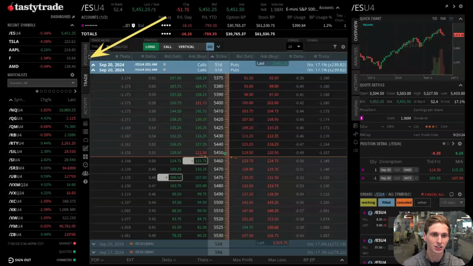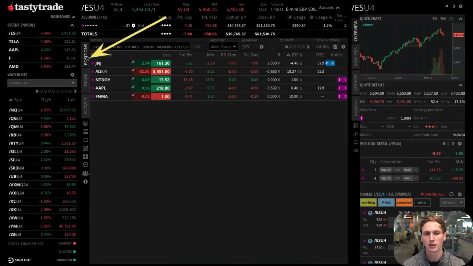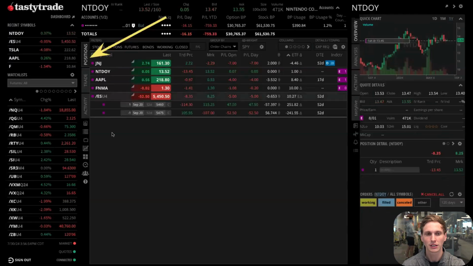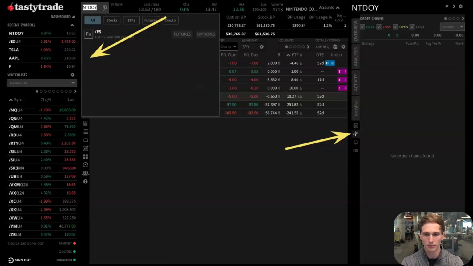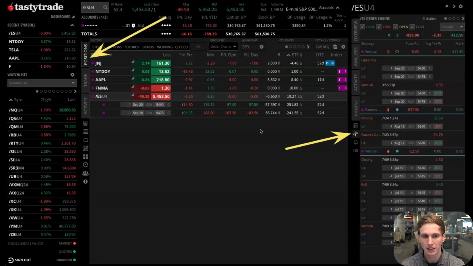You can go to the positions tab here. And when we open it up, we'll see ES in here. We can click on that, and now we see our call spread. Or this is one of the best features on our platform, is going to be our order chains tab. So this is super, super nice as you are an options trader. So let me just type in /ES there.